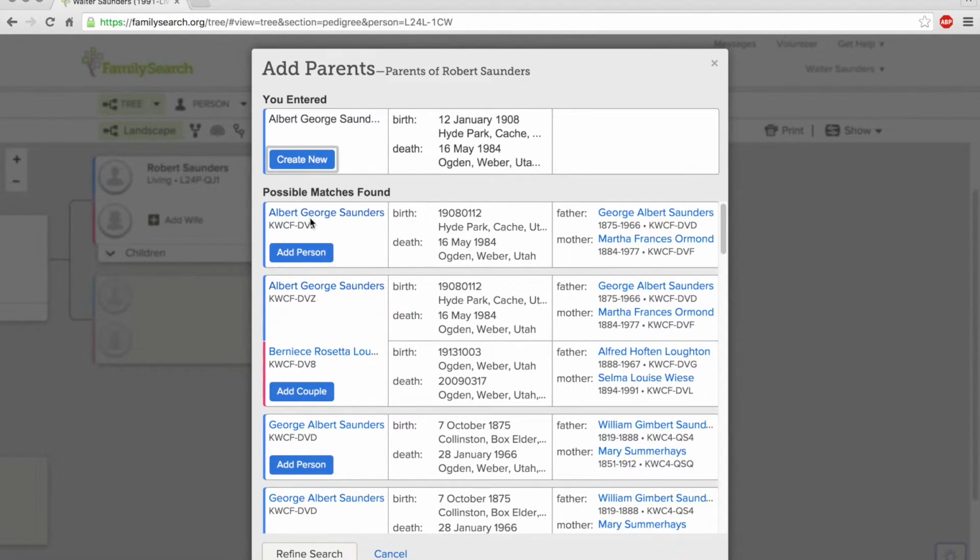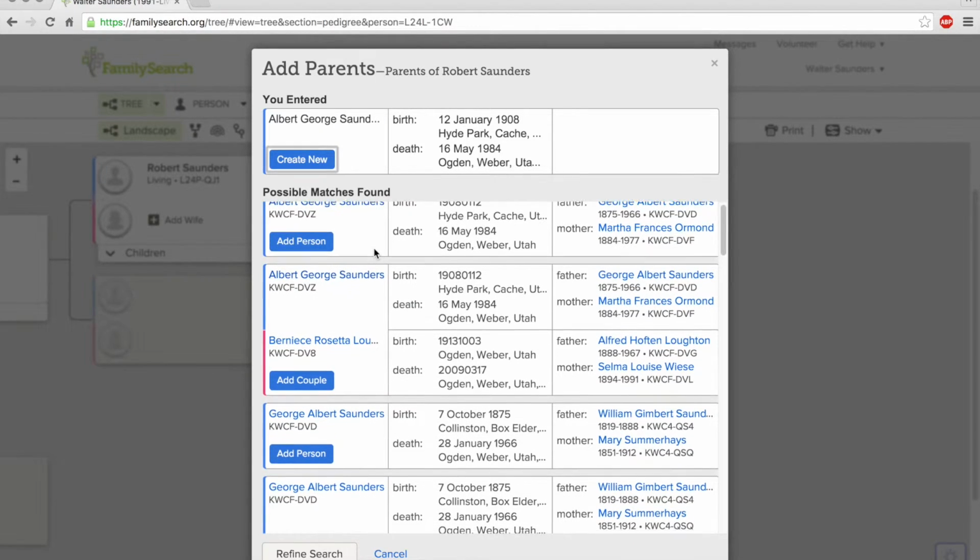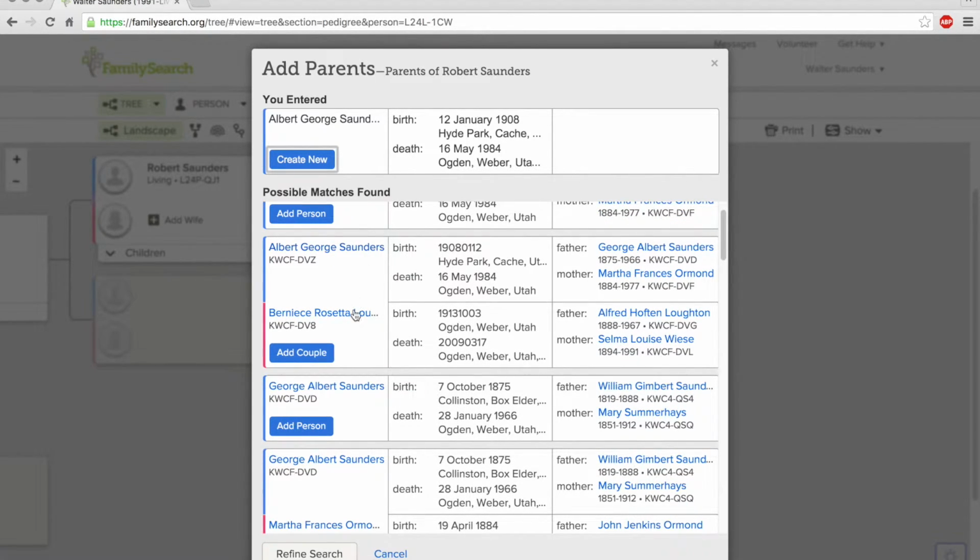You can see that there are actually a lot of possible matches. First of all, there is Albert George Saunders, and this is my actual grandfather. Not going to click on Add Person, though, because I can see that the next one is Albert George Saunders with Bernice, and Bernice is my great grandmother, and so I actually want to add a couple.